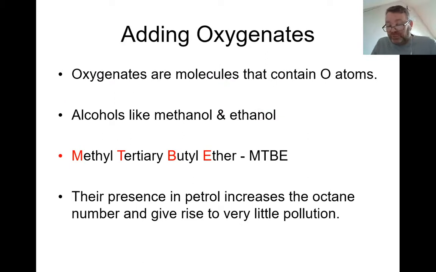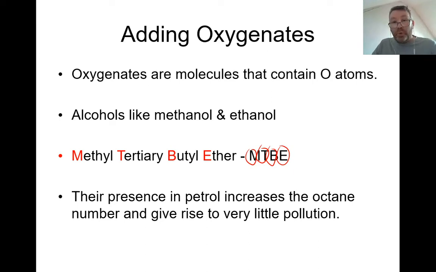Okay, and lastly then, as we said, adding oxygenates. Oxygenates are any molecules that contain oxygen atoms. The most widely used oxygenates are alcohols, because all alcohols have an OH group. So all alcohols will have oxygen atoms present within them. Okay, the other one, which you do have to learn, is MTBE. Methyl tertiary butyl ether.